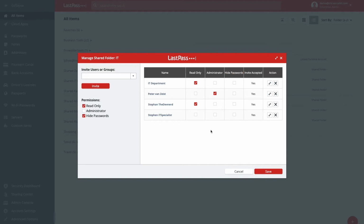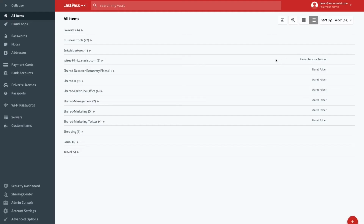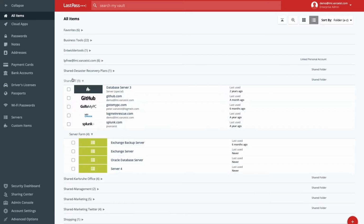With the credentials now stored in this folder, the admins now do not only have full control over who has access to which information and manage the access rights, all users can now also participate in updating these credentials on a regular basis, allowing for secure and not too old passwords. Because, of course, all entries in a shared folder are constantly synchronized between all the members in a shared folder.